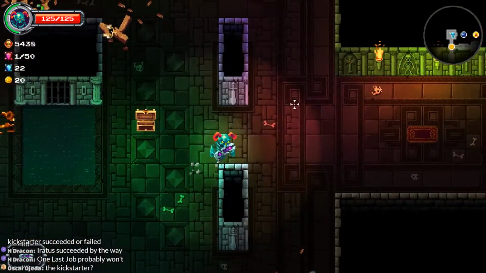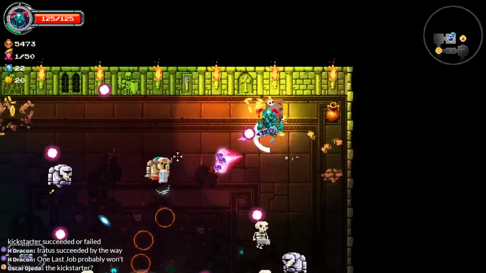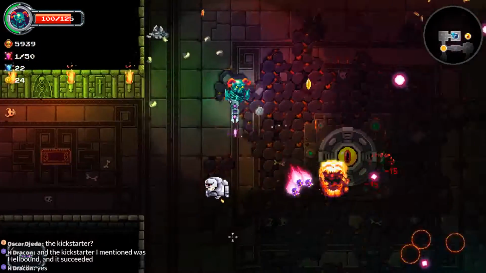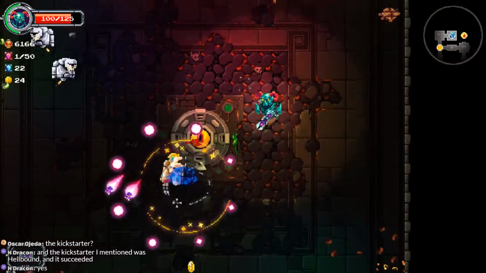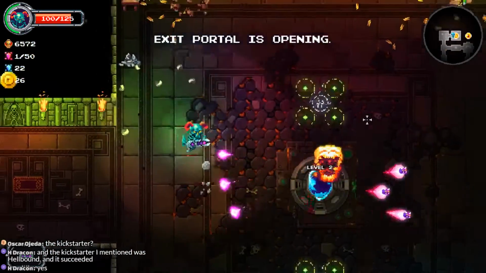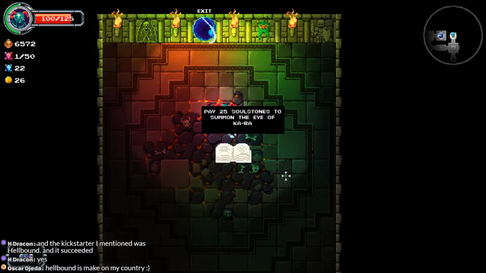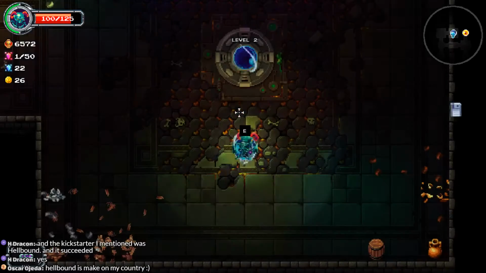Ah, nice. Ooh, I just ran right into that shot. Now, once we get some more passives, we'll be able to do a lot more in terms of killing these rooms a lot quicker. Alright, so there's our exit. And now the eye lets us summon something here. I believe that lets us get a new form.